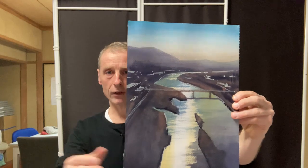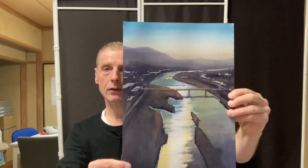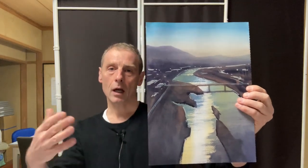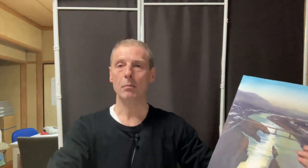The reason I did this particular painting is I now have a course and I'm teaching about using white paint, and this painting uses quite a bit of white paint. Obviously here for the tops of the buildings and also for the path, I mix it with another colour to get a kind of browner colour.